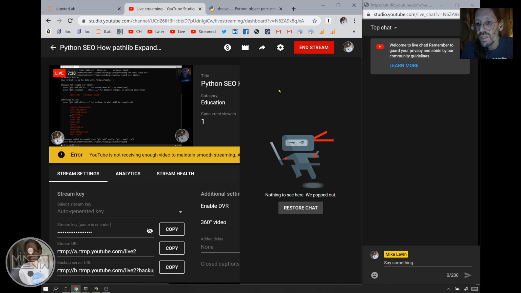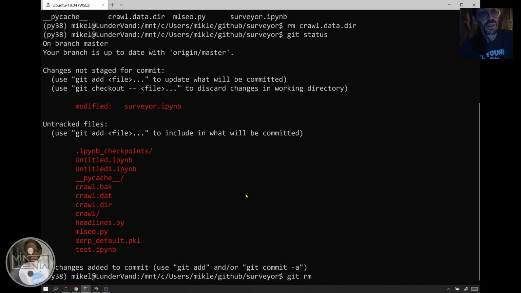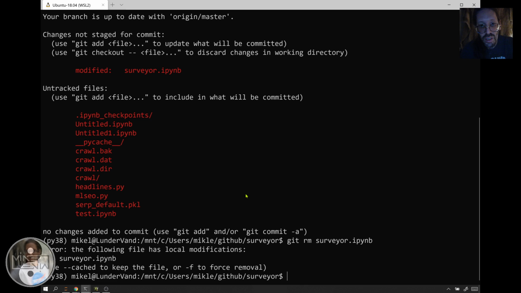So at any rate, just a little bit of file renaming here first and getting rid of the untitled. It's easier to do this stuff from over here, and over here we also know what Git is aware of. So there's kind of like 2 file systems. I'm going to git remove surveyor. We're going to force its removal.